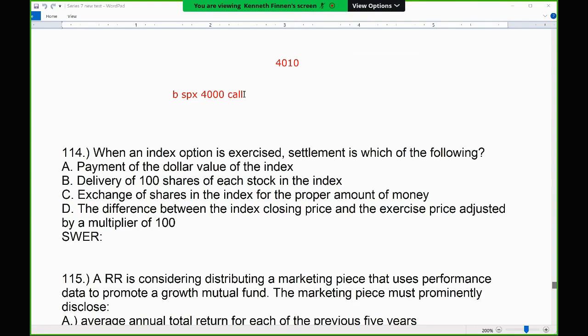If I did a put, like literally, there's no stock changing. It's literally betting on a direction. If the index closes at 3,990, how many points in the money is it right now? 10. So you will receive 10 times 100. You will receive $1,000. Does that make sense? Yes. Did I still lose you on that one? It's awfully quiet. No, you're good.